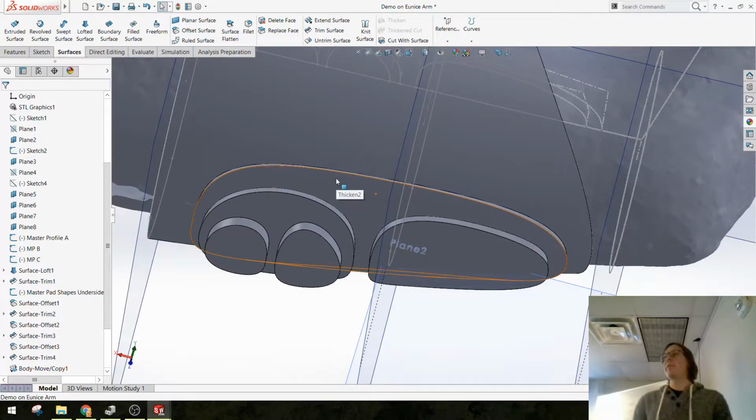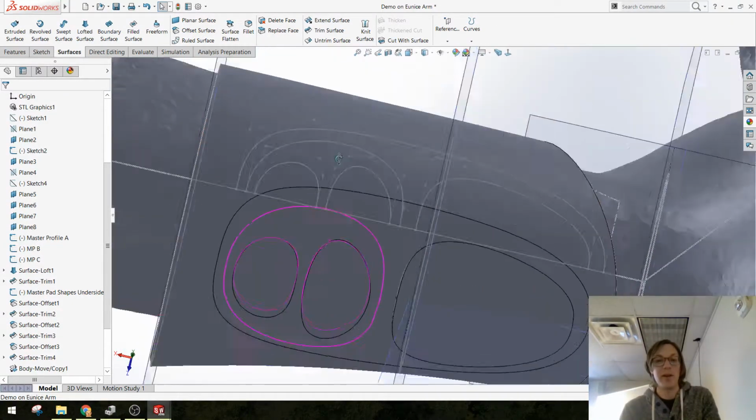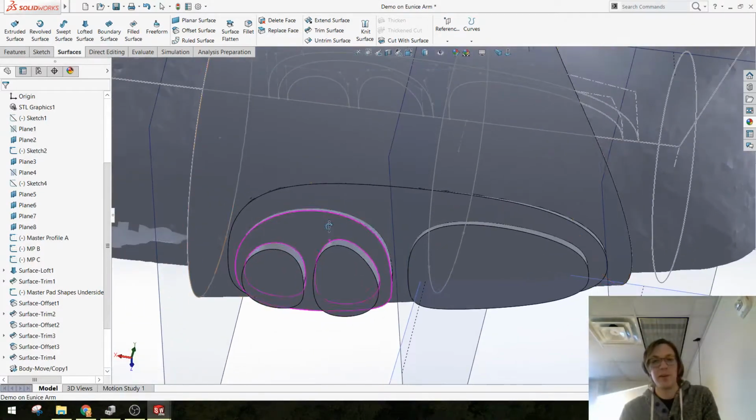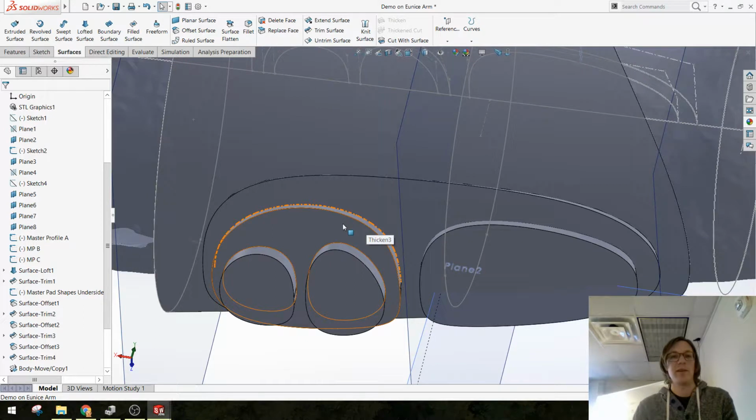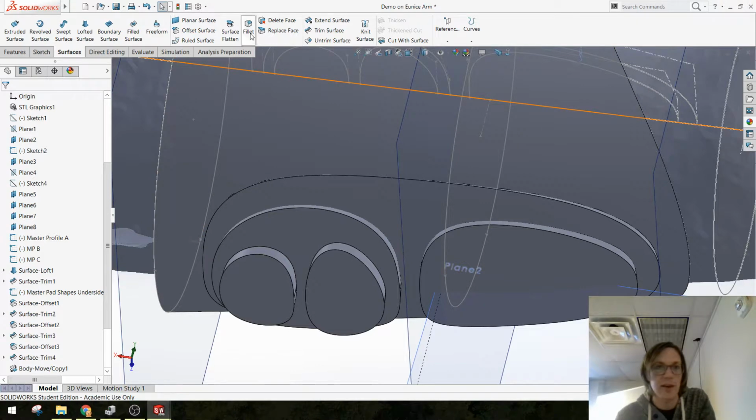Now we can build in even some more complexity. So one way I like to build complexity into shapes like this is with a series of chamfers on a surface. You get some really nice offset shapes, and a lot of soft goods you'll see near the edge of surfaces, you'll see like a double line from like a nice fillet or a chamfer that's been filleted. I'll show you what I'm talking about here in a second. So I'm going to save one more time.